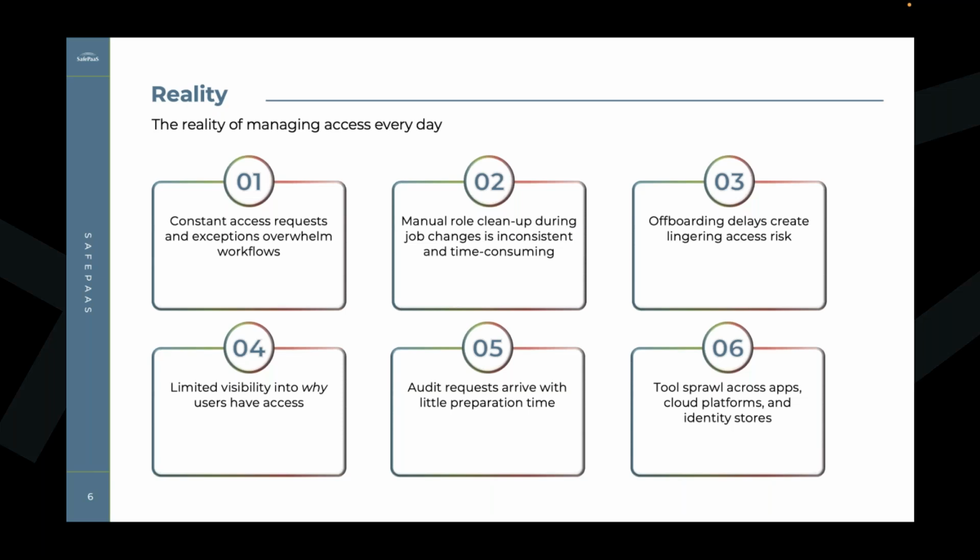Another item on the bottom left, number 4, is why users have access. Yeah, so this is what I was talking about earlier, that unless you provide details to the reviewers and approvers of access, they actually will simply grant access. So one of the things we've seen, and this is an experiment you can do in your own shop, is let's say you have an organization structure like most organizations, that you have departments. What we have seen, people in finance will grant access to people on their team, their own subordinates, much more frequently and easily.